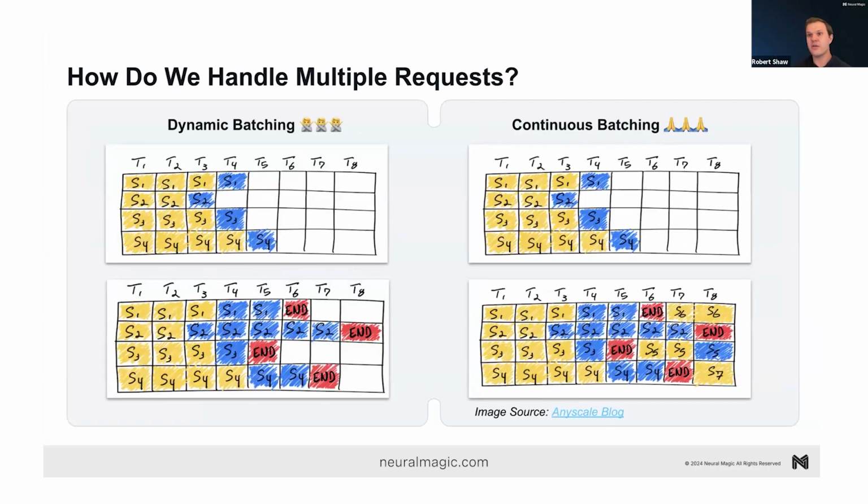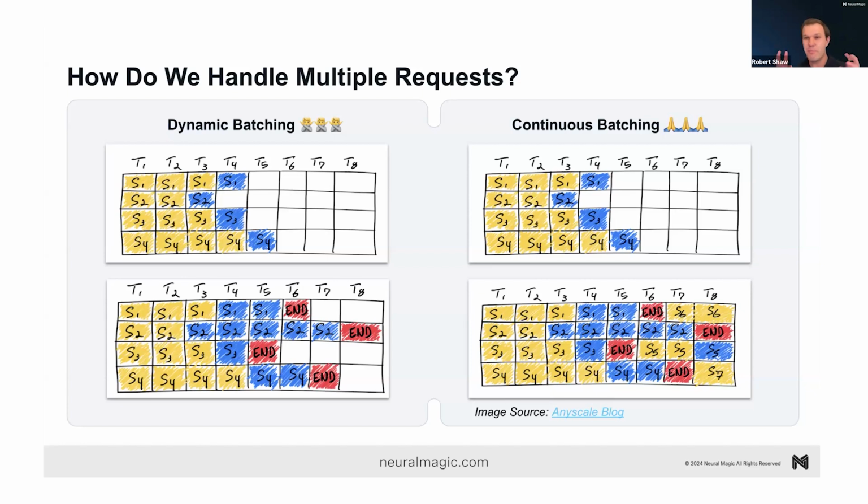And so historically, looking at computer vision and natural language processing models, inference servers used a technique called dynamic batching to batch up requests and send them through the model. For traditional models like BERT or YOLO in the computer vision space, this worked really well because each inference request only required one pass through the model. So the way that these systems would work is you would set up a little queue, wait for n requests to come in, pass those off to the model, execute, and get all the results back very quickly. This worked really well, but is a bad strategy for LLM inference.